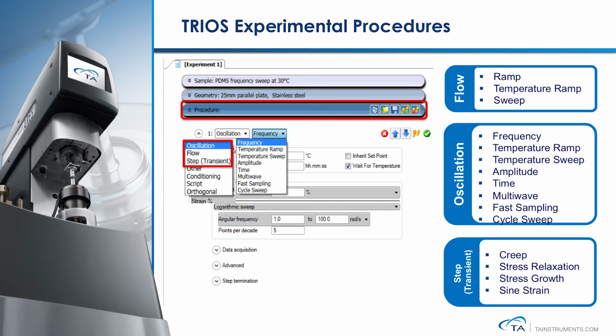Each test mode also includes multiple specific test procedures. For example, in flow mode, one can program a flow ramp test, a flow sweep test, or a flow temperature ramp test. The tables on the right side of this slide list all of the test procedures that are available under flow, oscillation, and transient modes.